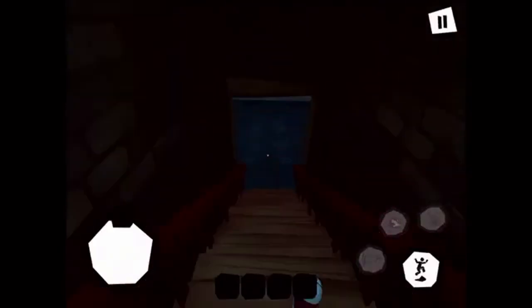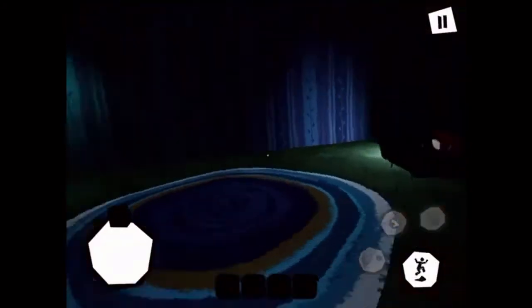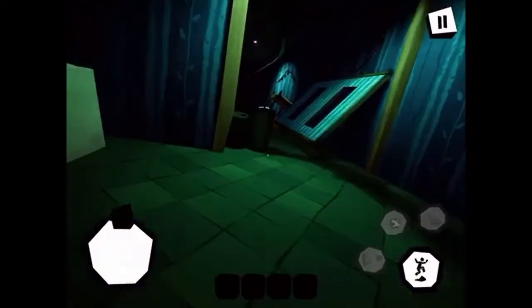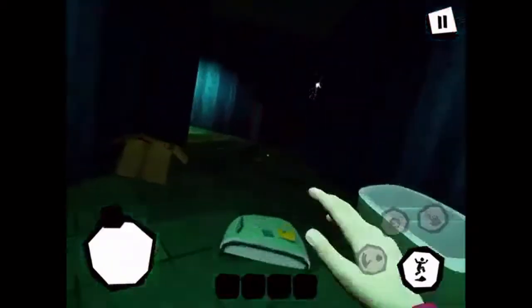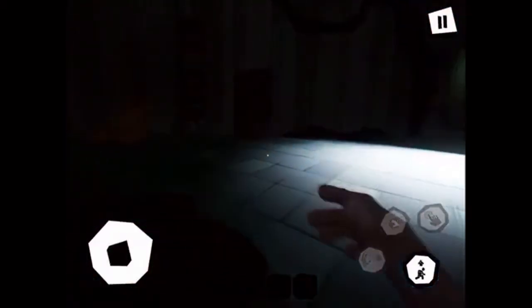Alright, now we're back into the basement. But this is a little different. Alright, now we're in the basement. And you crouch to fit through that hole. Go here. Don't need to do a thing with this. And you go through this way. On some versions, you need to carry the TV with you to see where you're going. But on most versions, you don't. Hope I'm not too close.